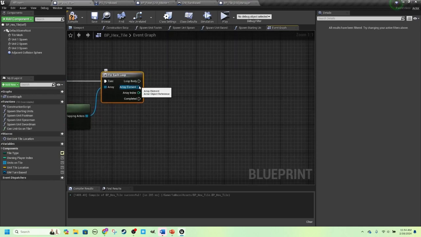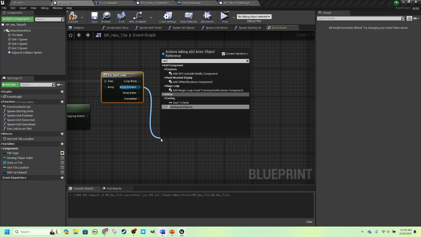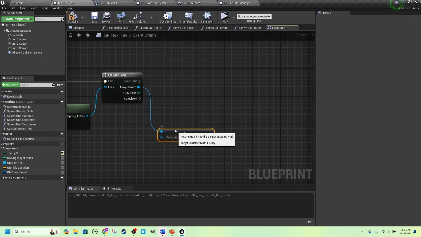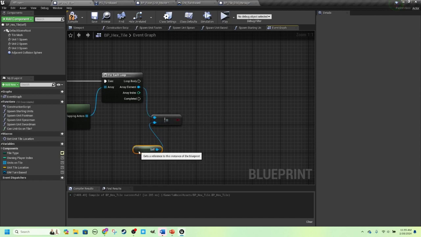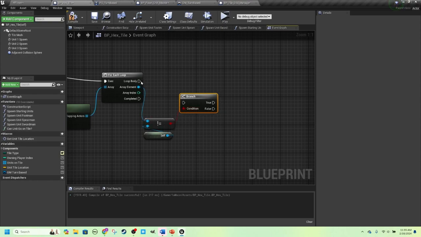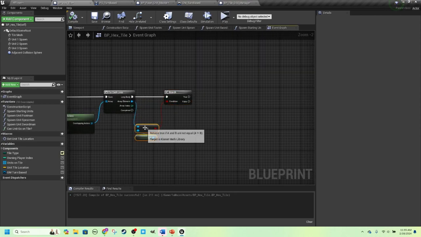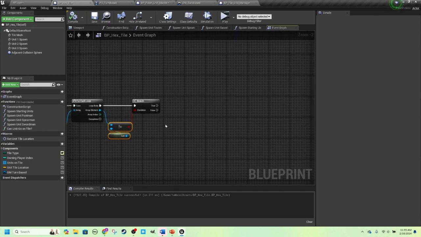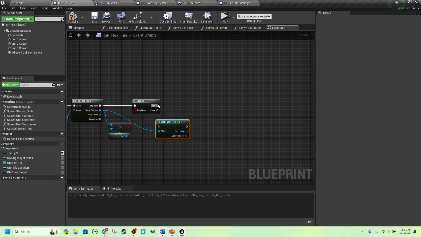And from here, we'll pull off this, and we're going to do a not equal. And then right click and get a reference to self. So this will return this individual tile within the overlap, which is what we're filtering out now. We don't want a reference to ourselves because this individual tile obviously isn't adjacent. So we just want anything that's not ourselves and within the collision sphere. And then from there, cast to BP HexTile.